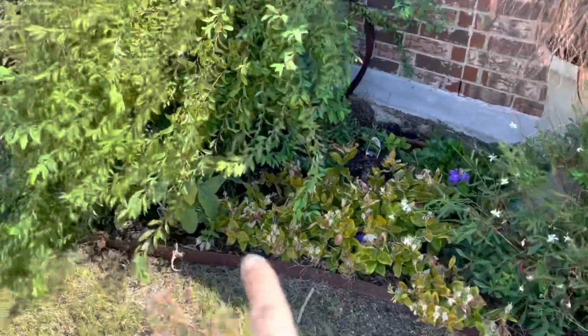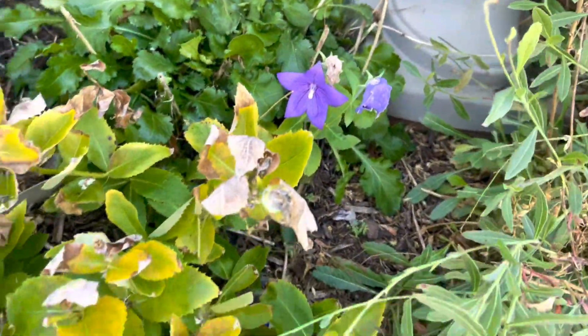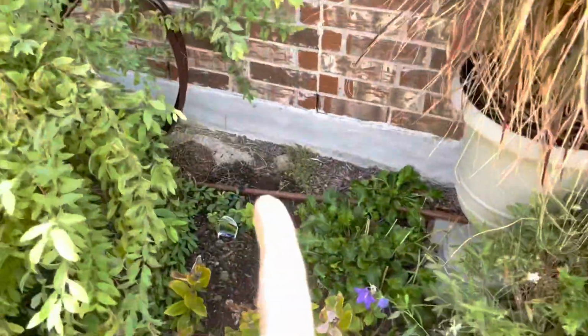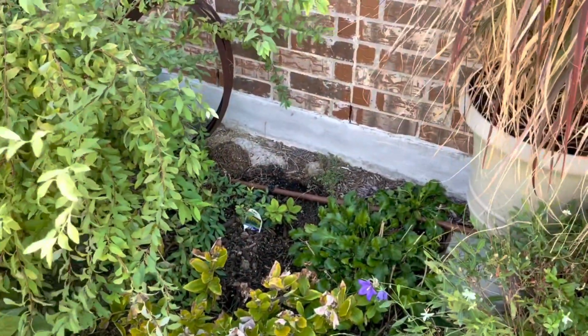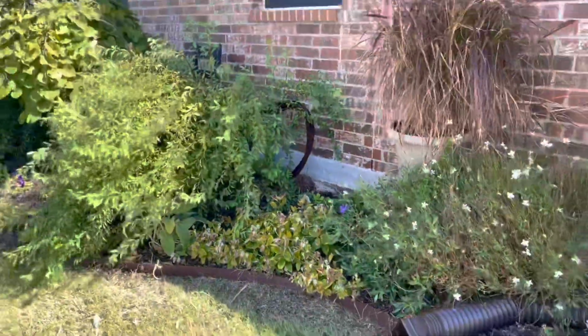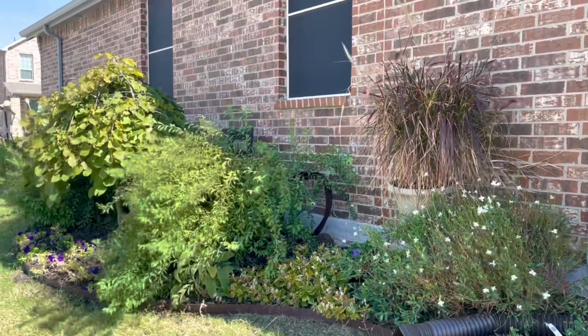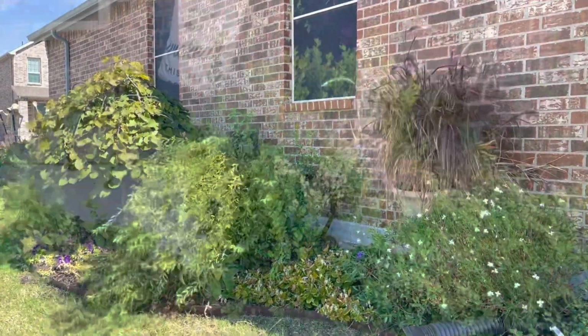And right beside it are my balloon flowers, which are pretty much bloomed out. But it'll look really pretty beside those. Also back here is where I planted that Lemon Meringue Decadence baptisia from Proven Winners. So it should be super pretty. Okay, let's head on over to the boxwood and spirea that I need to prune today.